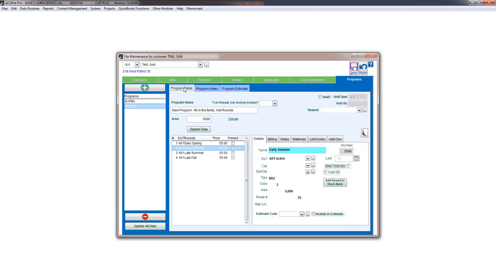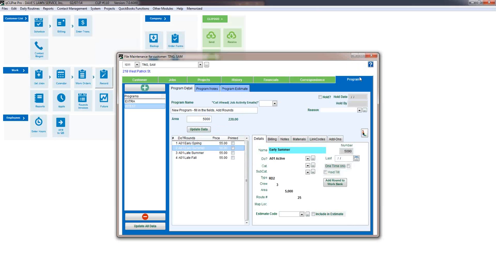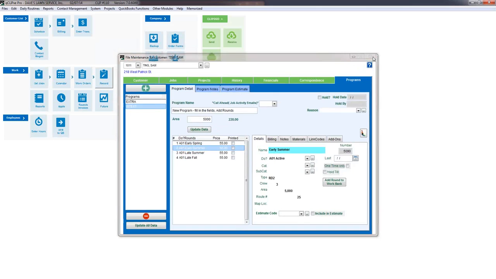All right, so after we've entered all that information for our new program and round, we can hit save and then close out of that. And now, when the crew goes out and does the job, and then they either send the route sheets back to you, or they automatically go in through Clip to Go. Before any of that happens, before it'll go into the workbank, before it goes to the rounds and you can print the route sheets and everything, you need to do round invoices.